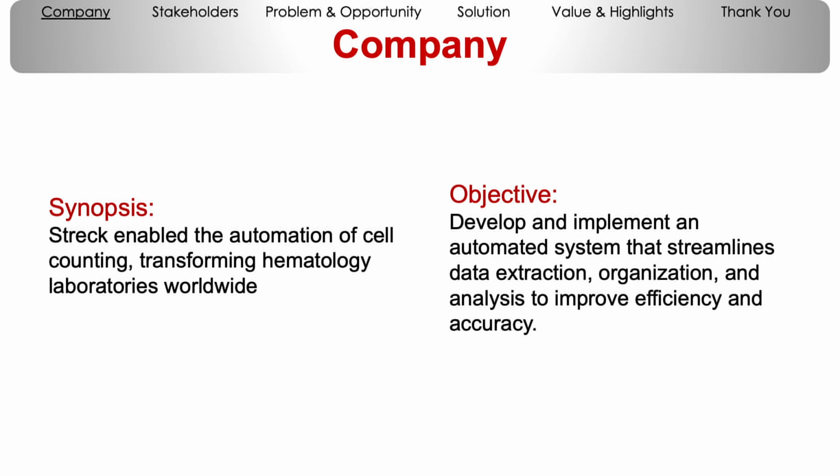And the objective that we had was to make whatever they were doing manually so much easier and so much more streamlined, because it would take them hours sorting through Excel spreadsheets and all that data that they had to go through. And so we were tasked to make something simple so that they could just look at it and immediately go, oh yeah, okay, that's what's going on with this data.